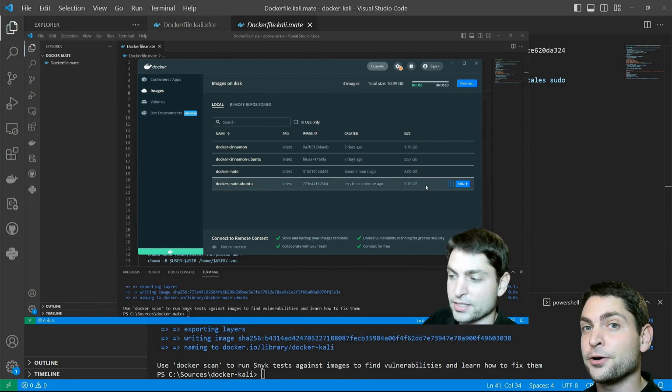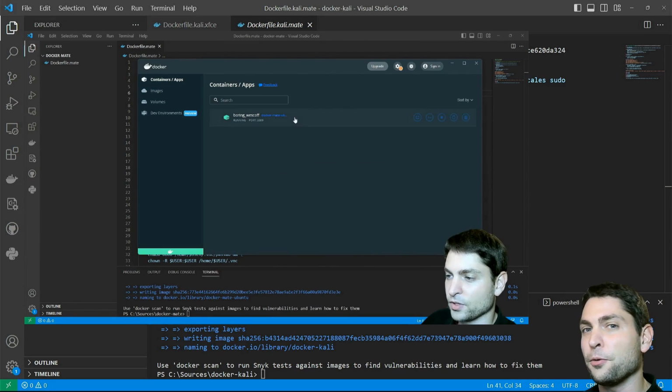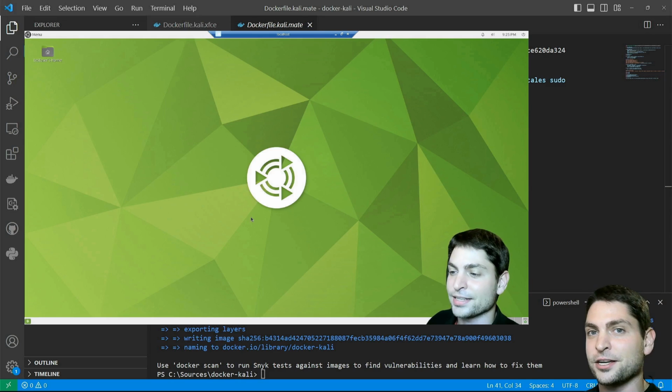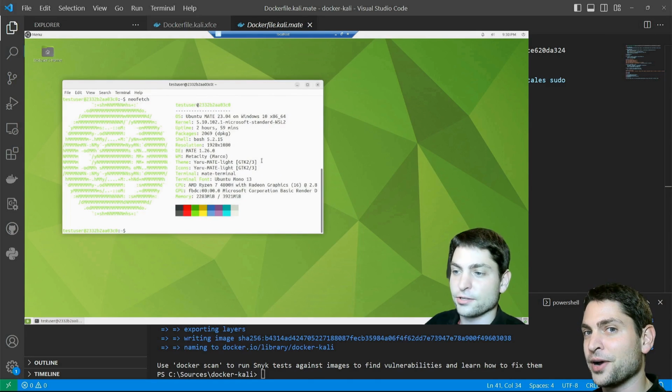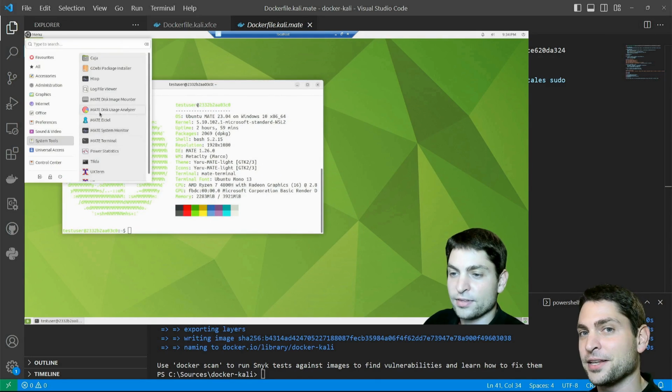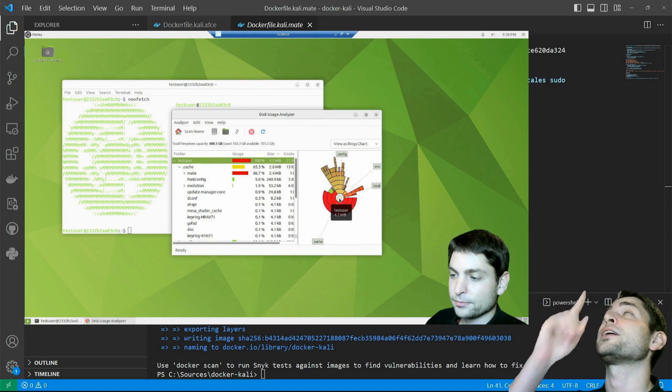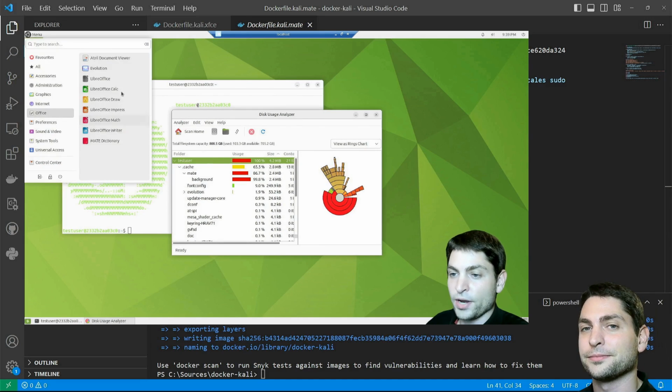In a previous video, I also showed you how you can run the full Ubuntu Mate desktop inside a Docker container and display the full desktop on Windows. So if you want to run the full Ubuntu Mate desktop in a container yourself, then you can check out the link to the video up there or down in the description.